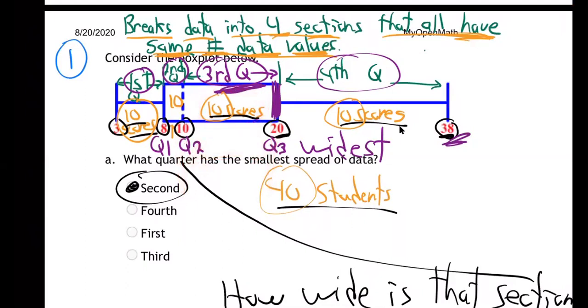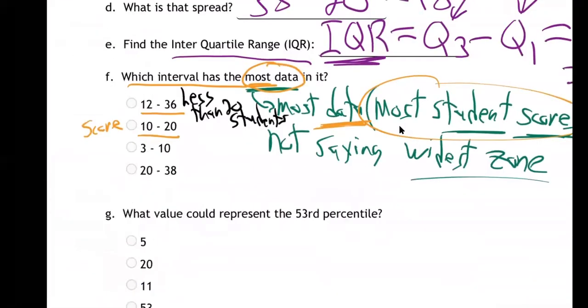All right, let's go back down. So that would be exactly 10 students. So that's less than the other section. Let's keep going though. We're not done yet. How about the next section, 3 to 10? How many students got a score between 3 and 10 on the quiz? 20. Let's go up and check.